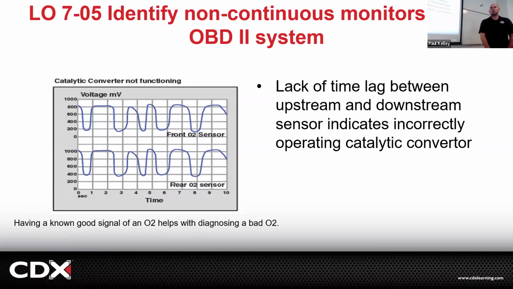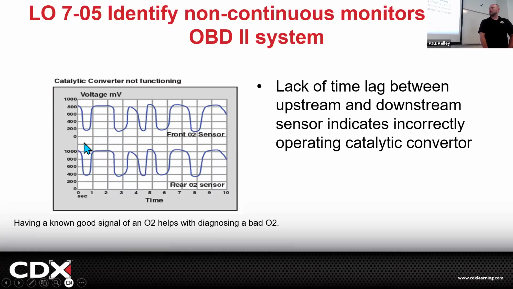That's kind of like a performance code, but it's comparing this sensor to the rear sensor. So the front sensor to the rear sensor are compared. I'm going to say most of the time when you set that code, if you graph the front and the rear, you can see, hey, they look kind of the same. If you want, you could do some of the interrogation tests, pull the vacuum line and see if the sensors respond. But most of the time, it's not a problem with the sensor.